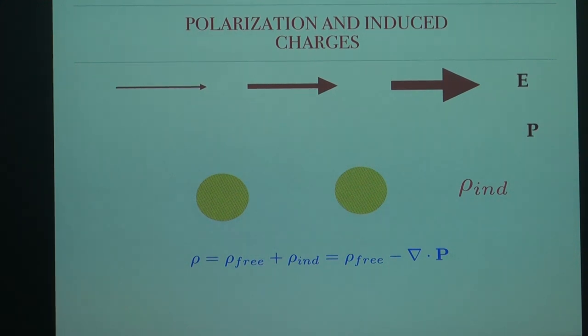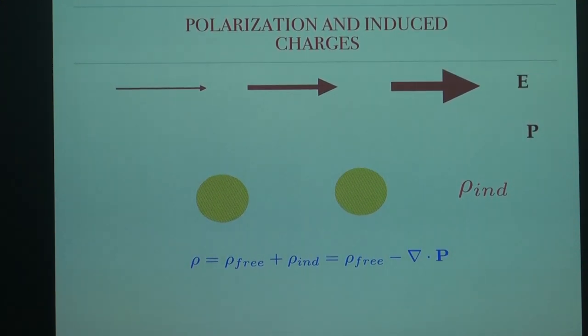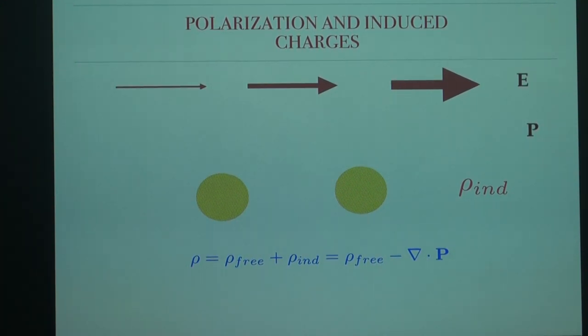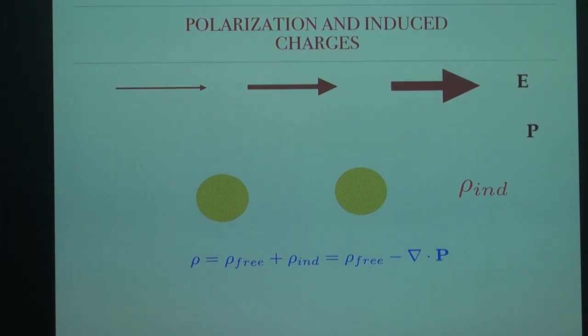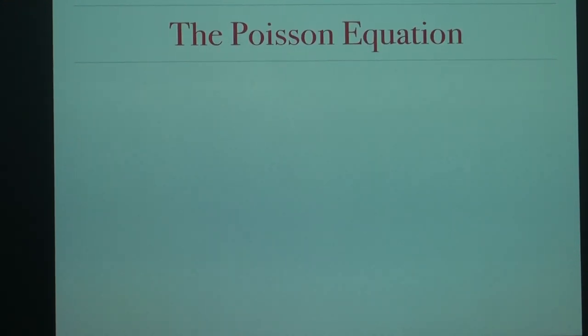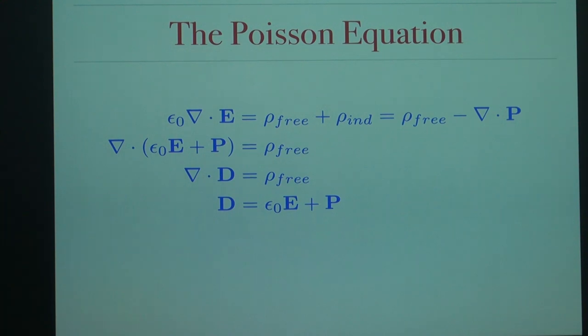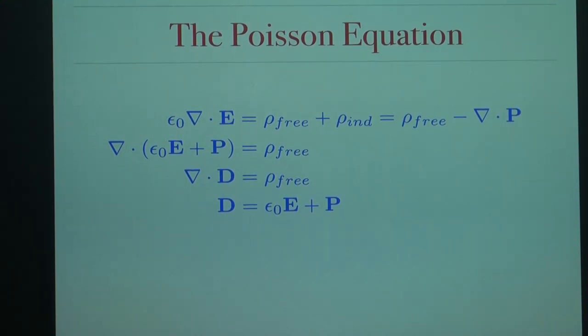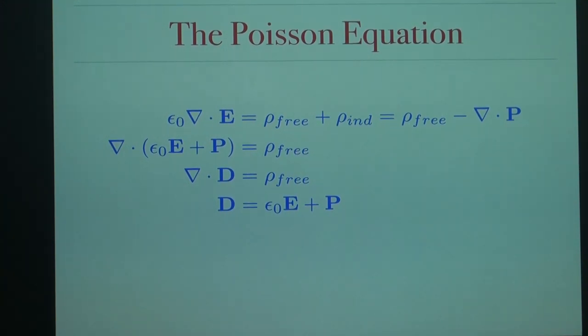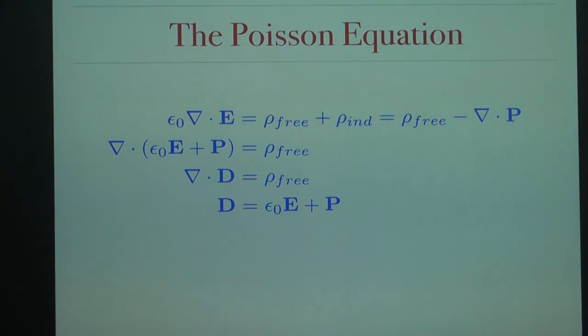Okay. And that means it is convenient to relate those induced charges to a vector, which is called the polarization vector, and which is defined such that the density of those induced charges is equal to the divergence of the polarization vector, taken with the sign minus for some reason. And therefore, if you do this, then you can rewrite our Gauss equation in the medium in the following way. The vector D, which is called the displacement field, is given by the equation; the divergence of it is equal to the free charges, and the relation between D and P is written here.